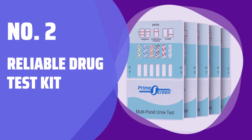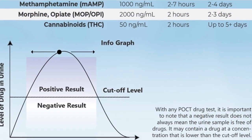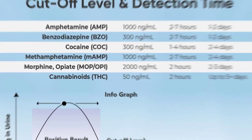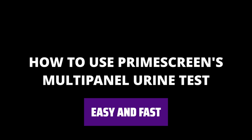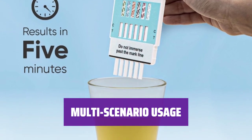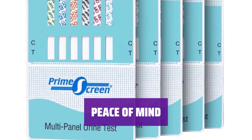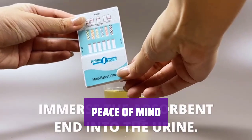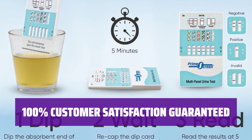Number 2: Reliable Drug Test Kit. Our drug test kit is over 99% accurate in detecting 6 drugs, making it perfect for home and professional use. Simply dip the test in urine for 10 seconds and get results in just 5 minutes — 2 lines for a clean result, 1 line for a not clean result. Ideal for workplace, home screening, pain clinics, rehab centers, law enforcement, and lab tests. Regular testing can give you peace of mind knowing when it's safe to take official tests at work, school, or anywhere else. We guarantee 100% customer satisfaction.